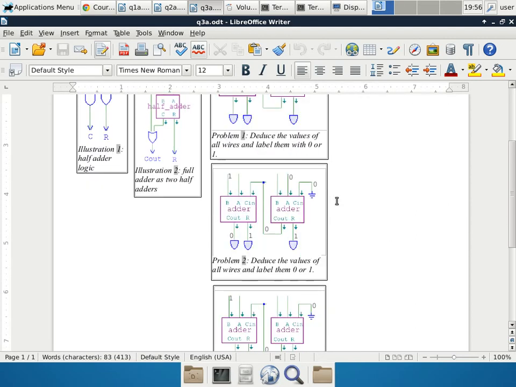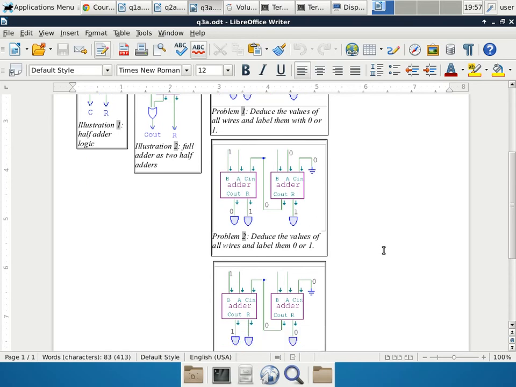Okay. The next one is a little bit trickier, okay, but not too tricky. Carry in is a 0 because this is the least significant bit. We have 1 incoming bit to be a 0, but I want the result to be a 1. What is the only thing that can make that happen? A 1. The other input has to be a 1. But the carry out is automatically a 0, and I put a 0 here already, so you don't have to answer that one. Okay, so incoming carry is a 0. 1 input is a 1, and I want the output itself to be a 1. So what do you think A has to be? 0. Can only be a 0.